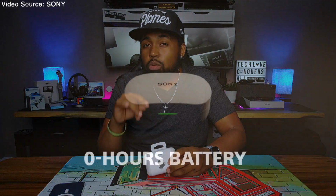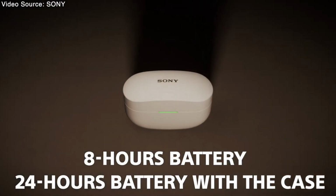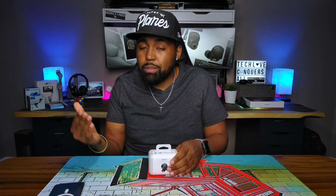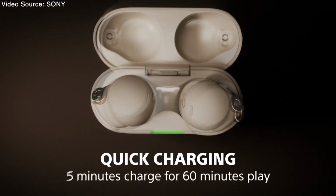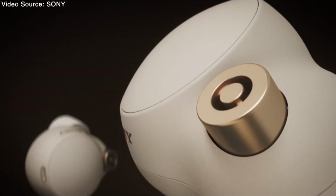Now, very quickly, the battery life on these, you will get 8 hours on a single charge, and then the earbud case will charge these earbuds back up additional 16 hours for a total of 24 hours of total playback time. And then also to charge the earbuds and the case up completely is around an hour and a half. And then these do have quick charge in them. So 5 minutes of charge time will give you around an hour of playback time, just in case you're in a pinch and your battery is running really low. And you'll also get a notification from the app when you are at low batteries. More to come on that.